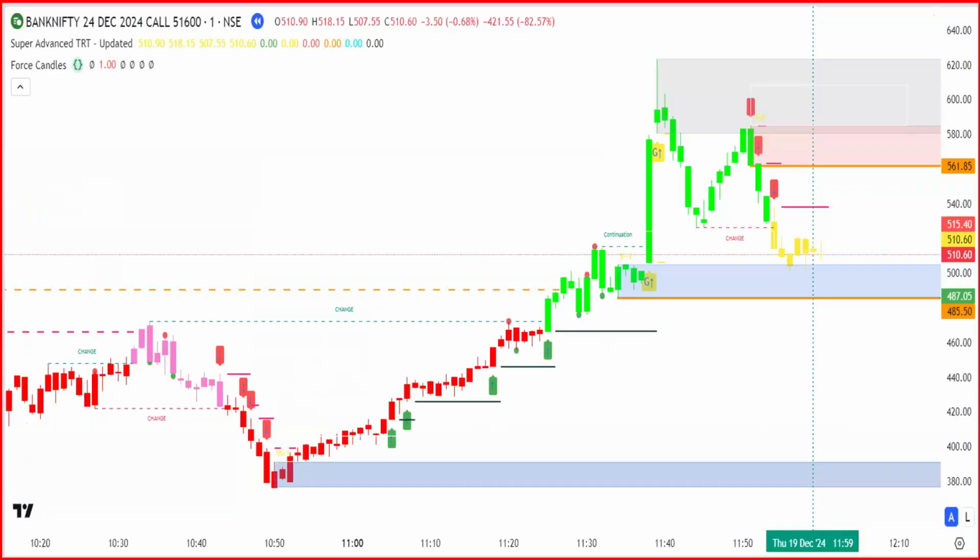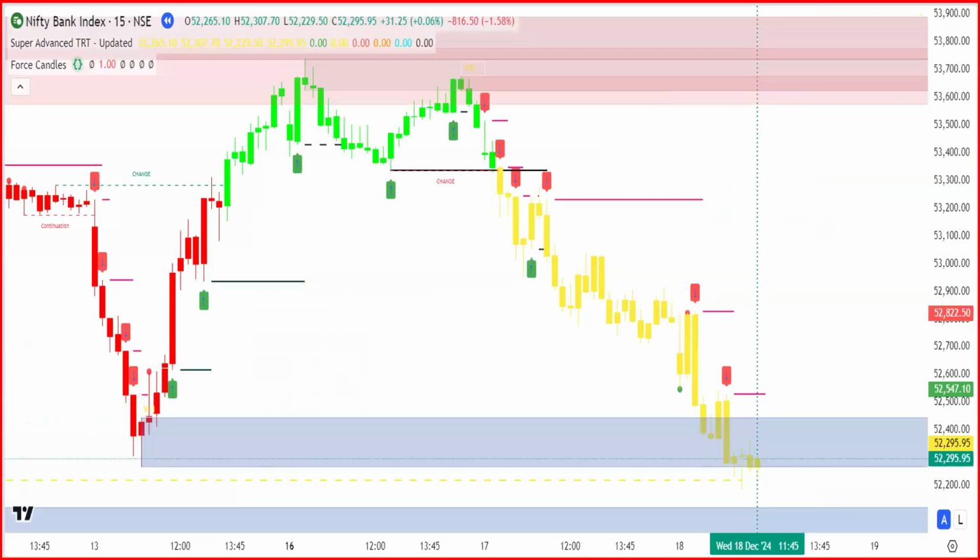So this is the chart of the option and this is the Bank Nifty chart. There was a very strong fall for the last two swings. The trend here is bullish sideways. The force is down, but it's not able to close below the buying area. As it is not closing below the buying area, I expect that price can again go up.